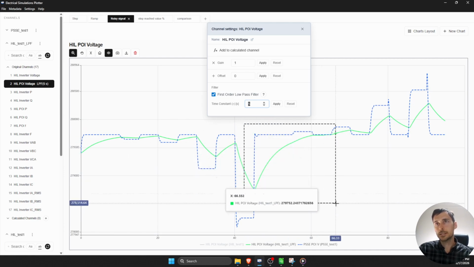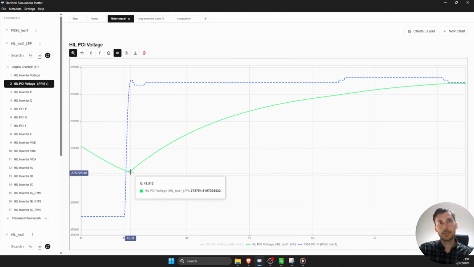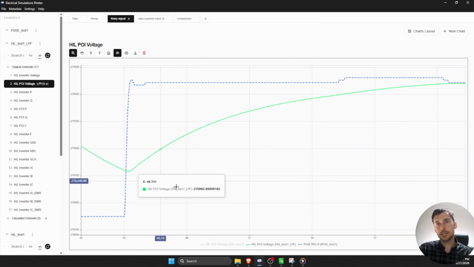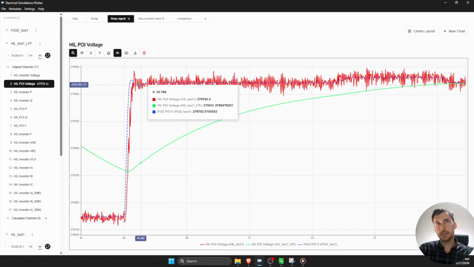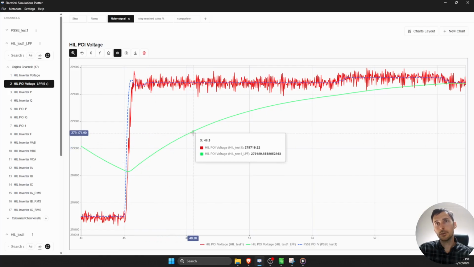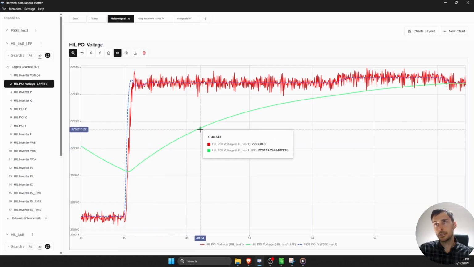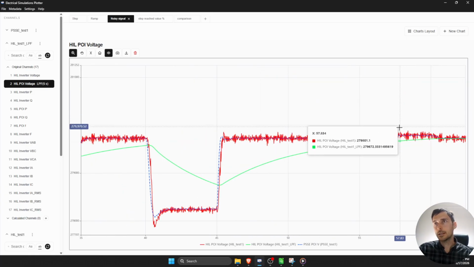For example, in this case, it is quite easy to observe that the original value would be like a step with some noise, but very fast at the beginning. And here with a very slow low pass filter, in this case 5 seconds, we see a really slow delay.